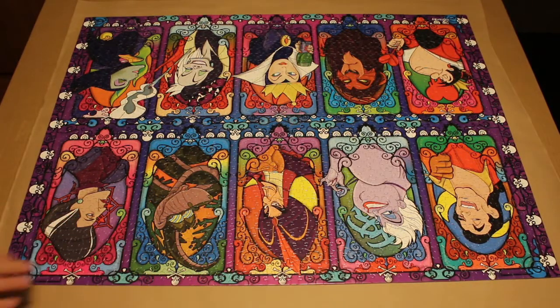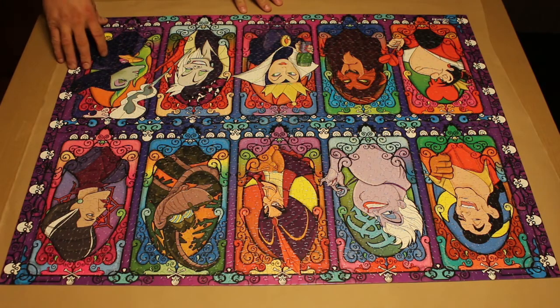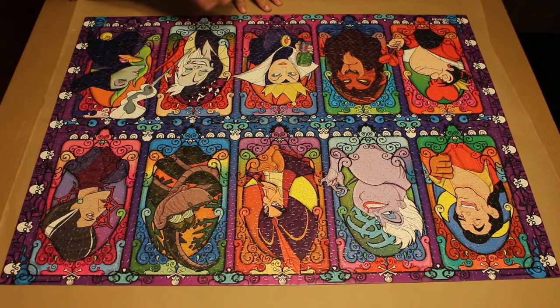First thing I do is put the puzzle on a flat surface. You also wanna make sure that you have paper underneath it. And I'm gonna do both sides. The front side I'm gonna do completely full. The back side I'm gonna do a little pattern too, which I'll show you later.